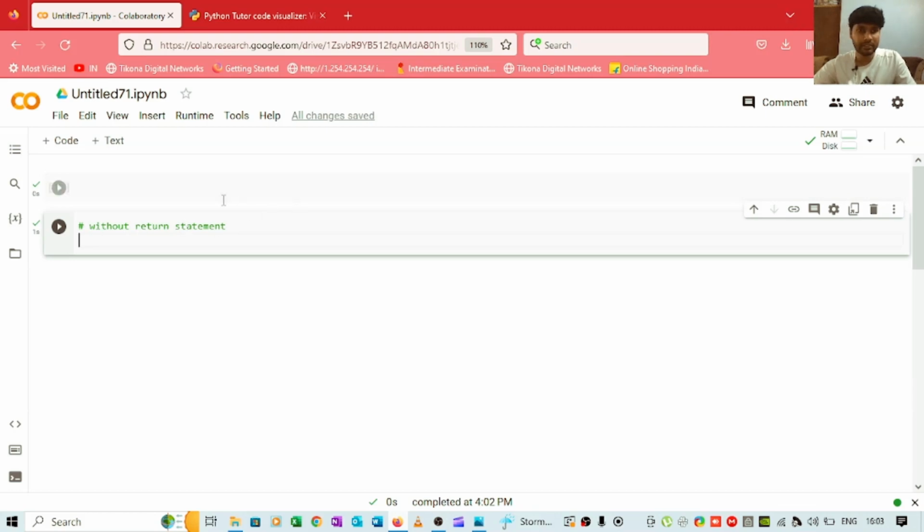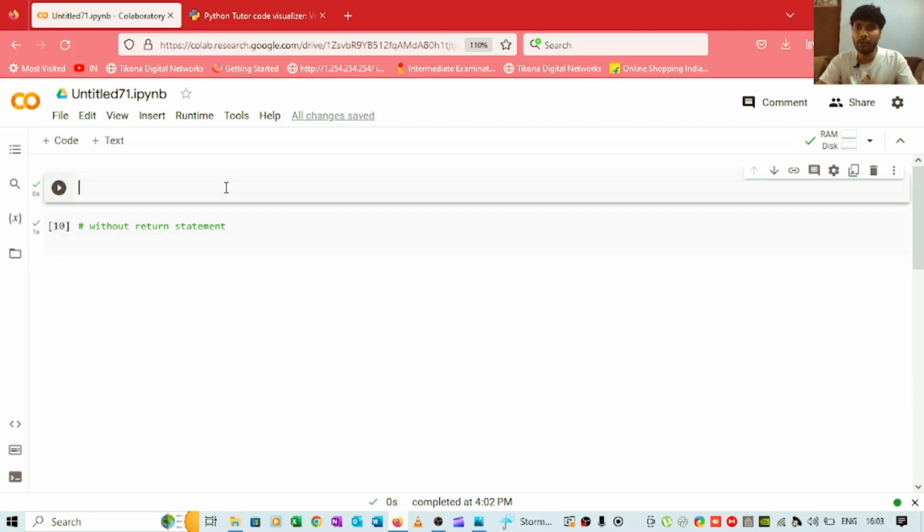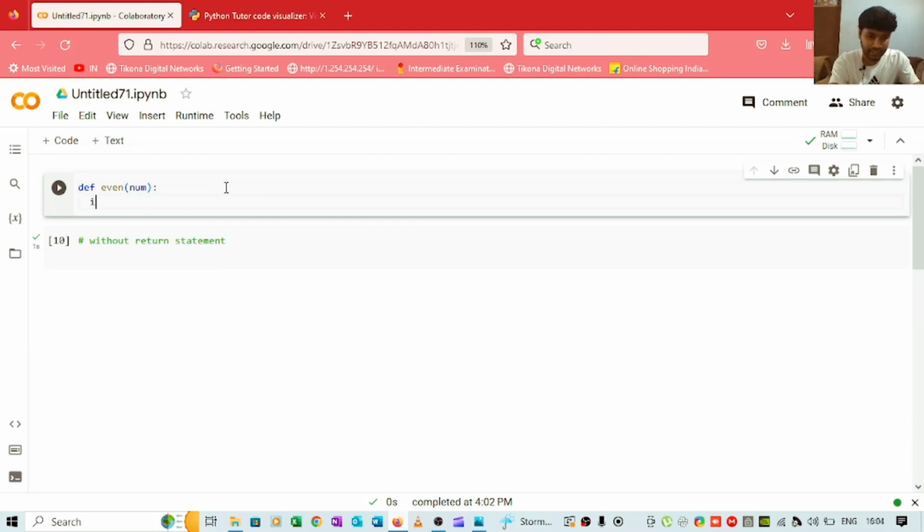In the previous video we created one small function to check whether a number is even or not, so we will use the same function. I will type def, and the name of the function is going to be even. Under that we pass one parameter, num, and check if num modulus 2 equals 0.